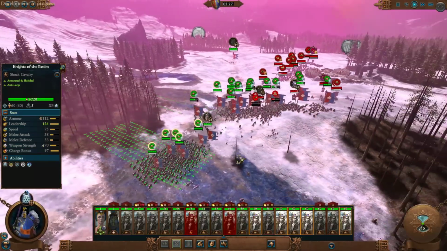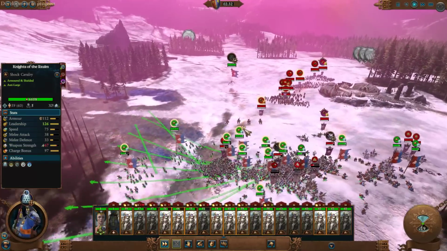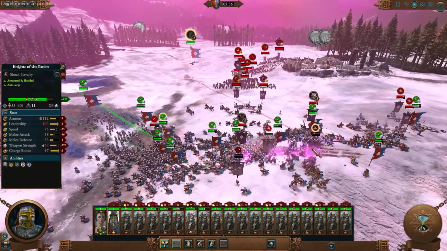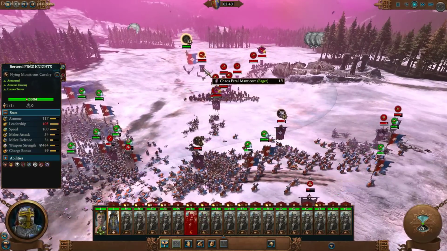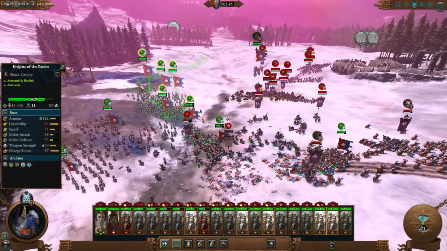Okay, what we need to do here, we're too blobbed up. We need to get out of combat here. Get rid of charge into them in the flanks. Get rid of the Seeker Chariots. Okay, I need to get rid of that Chaos Feral Manticore first. Okay, you need to get back over here. Pop down the melee defense.